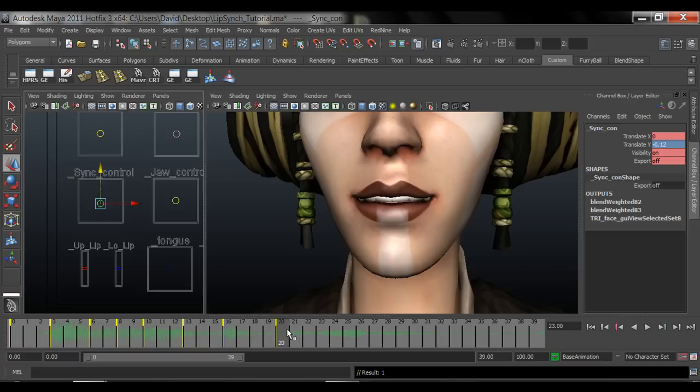And the E followed by an S is still closed with he's. So you're still keeping that E mouth shape in there. He, and then said, it's an A. And then close it over here.